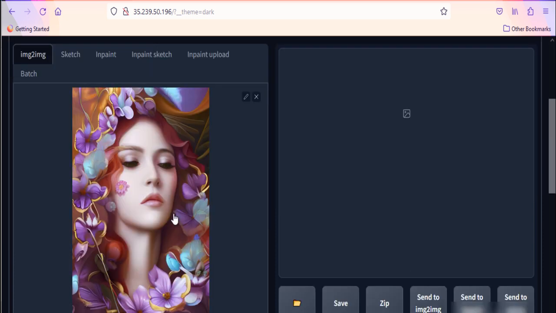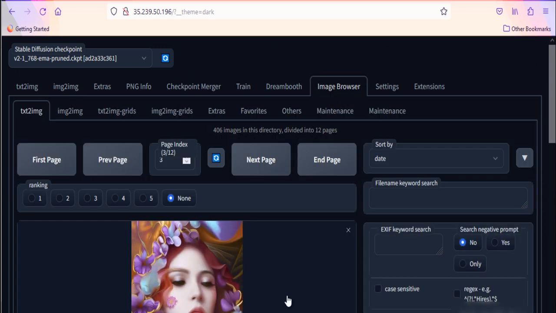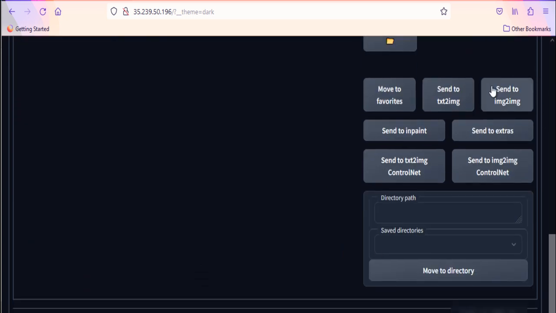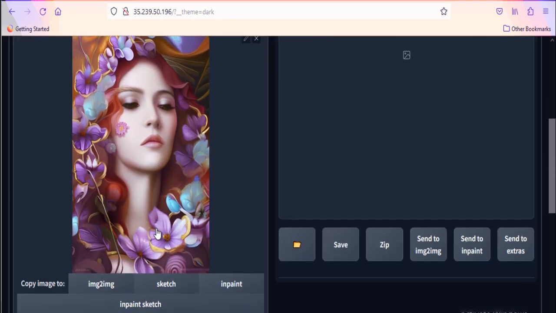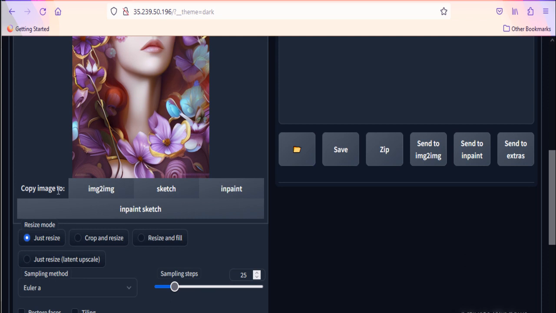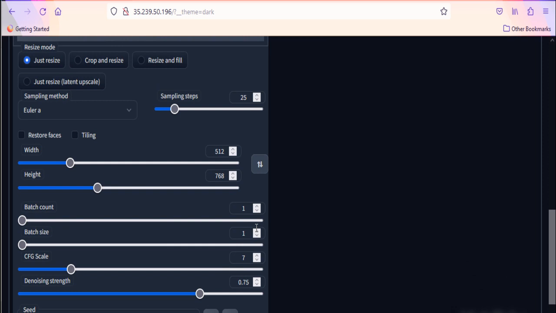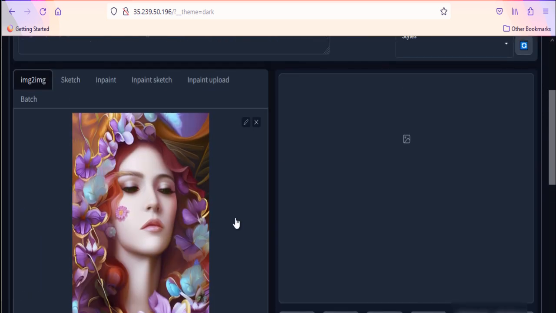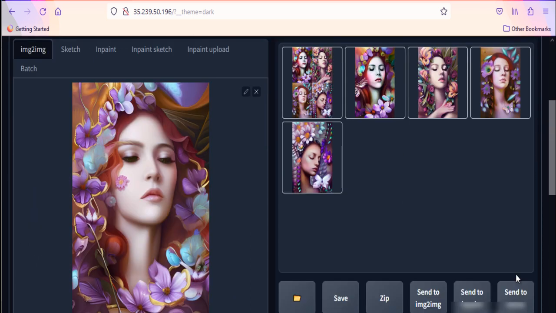Now let's move on to discuss these settings here and how to use them. Upload an image in this area. We can upload it from the local storage, or we can send the images from the Text to Image tab or from the Image Browser tab. We also have this Copy Image option, which copies the current image to the tab we select from here. So, now, change some settings here. Create a batch size of 4. We go with this prompt here. And click Generate. Wait for it to finish. It generated these 4 images here.